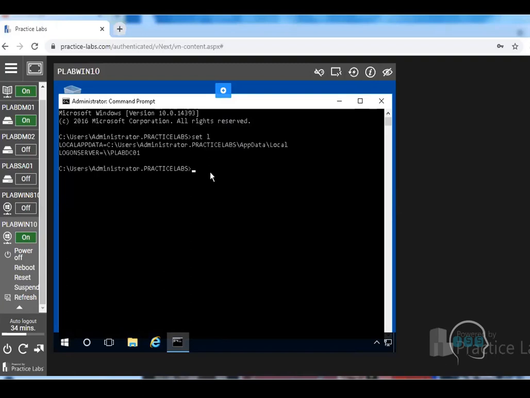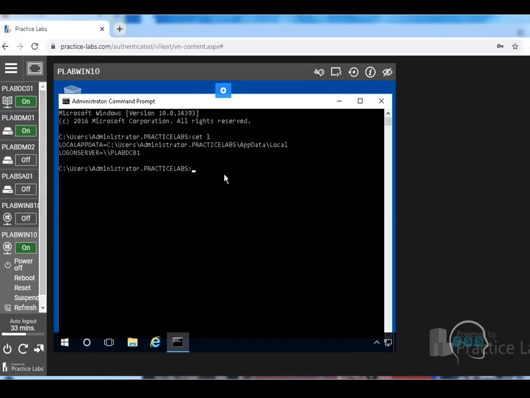And here you can see in the output that it is also telling you the folder. Right now we are logging in through the administrator account. So it is defining the path of the account you are using, and it also provides you the logon server. Because when you have the domain controller, whenever you log on to your machine and you provide the domain user account, your credentials get authenticated over your domain controller. So this means you are logging on to the server, your domain controller. So here, against the logon server, you got PLAB DC01. This is our domain controller.